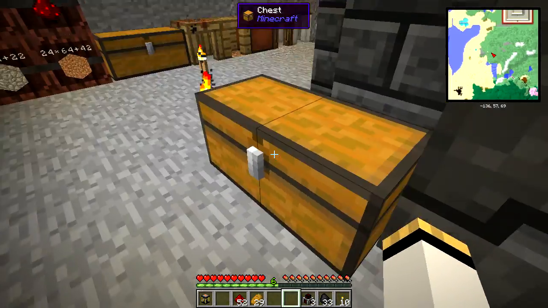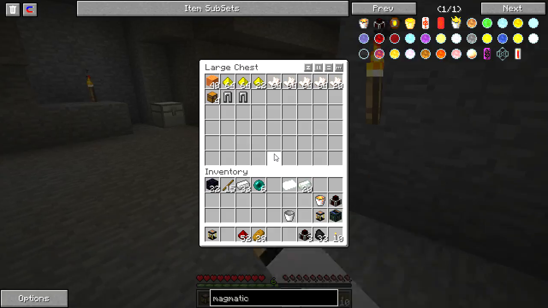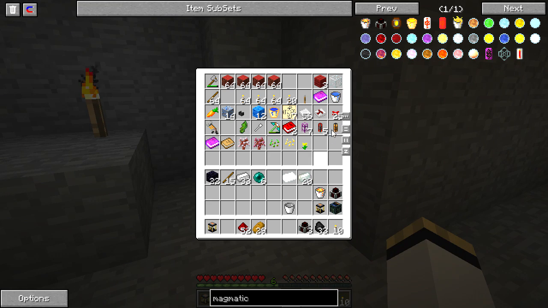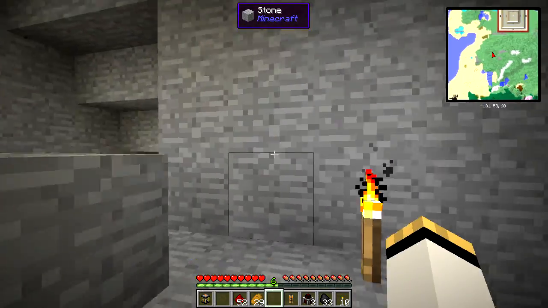Let me see if I have any in any of my chests. This is a big disadvantage, by the way, having to look through 2, 4, 20 chests looking for the things that I might need. I only have 1 fluid duct. I'm going to have to make more of these. Let me look upstairs also.